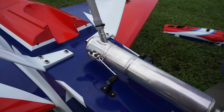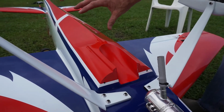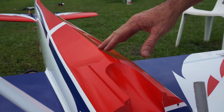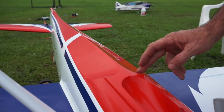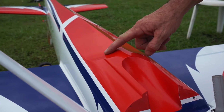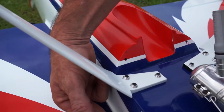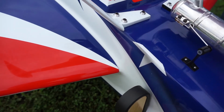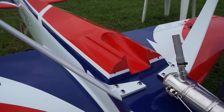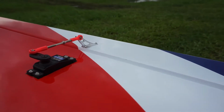You notice the bottom of the airplane. I did this for two reasons. All this architecture up here is to strengthen. This fuselage is so big that I was afraid it was going to have some oil canning, so I put a lot of reverse curves and negative curves, and what winds up good is you have low areas of depression here that you can cut out for airflow for the electric version. With these cut out and the vents cut out, which we don't have on the glow version, there's no need for baffling of any kind for cooling. The air just gets sucked right out of the airplane. And we've run the Contra in 100-degree weather with no heating issues whatsoever.